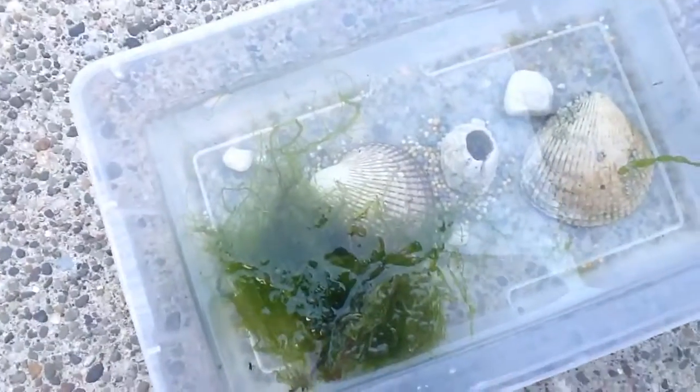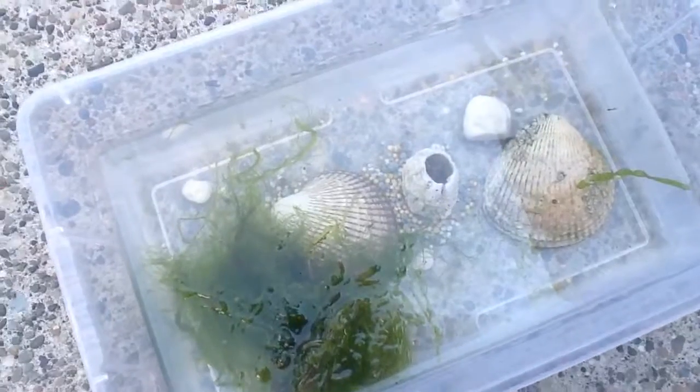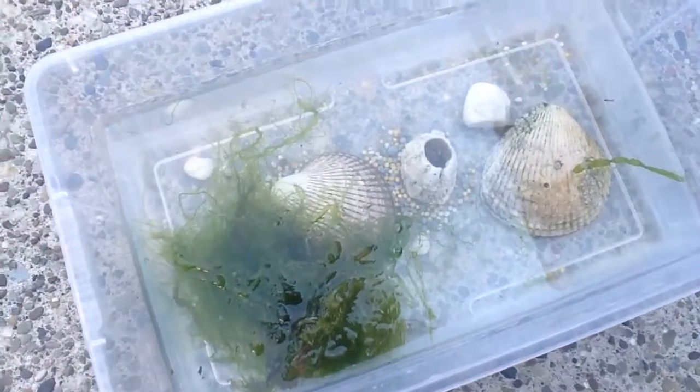Well, I have some shells for it. It's not complete yet. I want to put sand in it. I'm at my grandparents' house recording this. And everything else, guys.